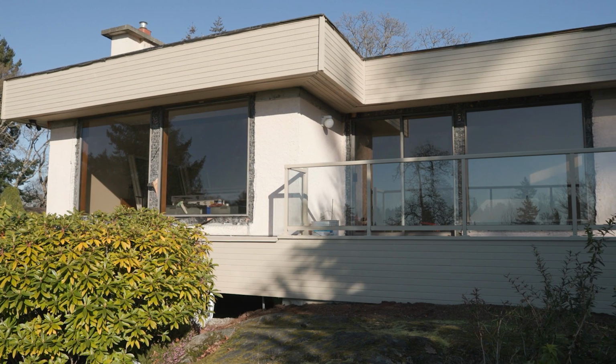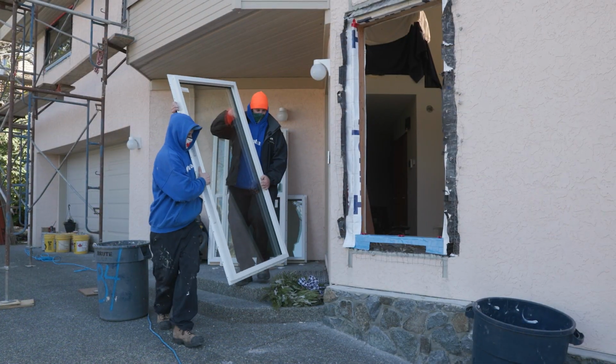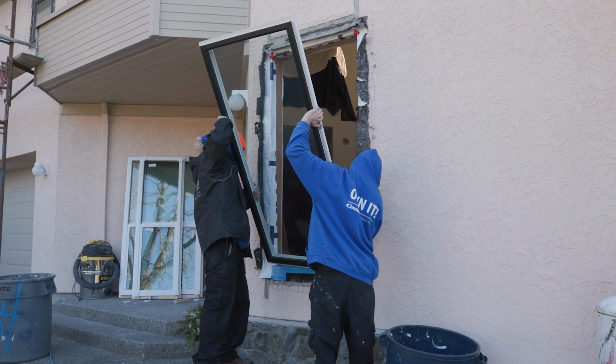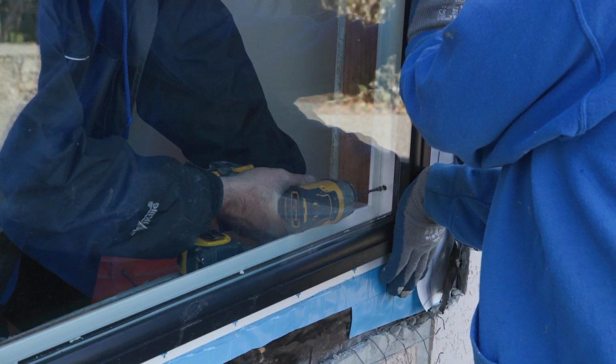Yeah. I think when I moved in, it was about 40 degrees during the heat dome inside the house. Oh no, so did you notice a big difference this summer? Absolutely, yeah. It's so comfortable in here with the addition of the windows and doors and the heat pump. It's just steady Eddie the whole way.